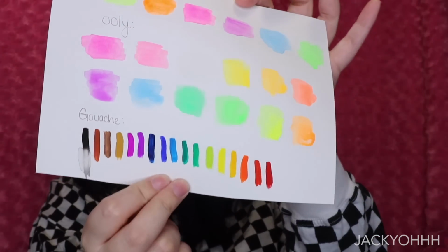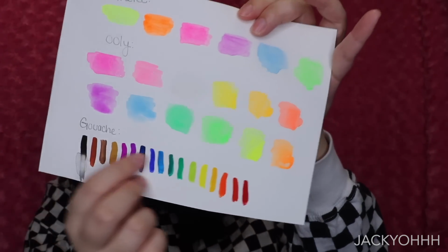I love how matte they are. They're so matte and pretty. Like, oh, they're chalky. I like it. So I got some gouache, and then these next things.